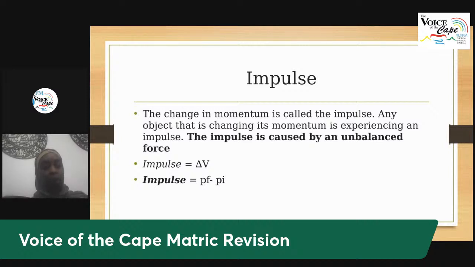So how is impulse related to momentum? Remember, we said that momentum is mass times velocity. And so impulse is the change in velocity. Because if I'm walking at 10 meters per second and someone comes and pushes me out the way, my velocity is going to decrease. So that change is what is known as my impulse. And so we know that impulse will be someone's final momentum minus the initial momentum. So the impulse will be M times V final minus M times V initial.